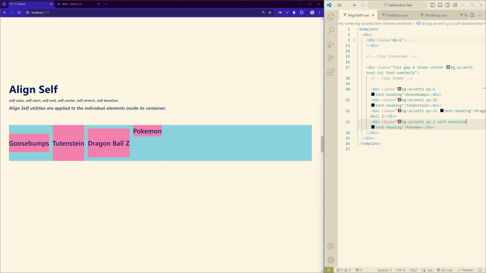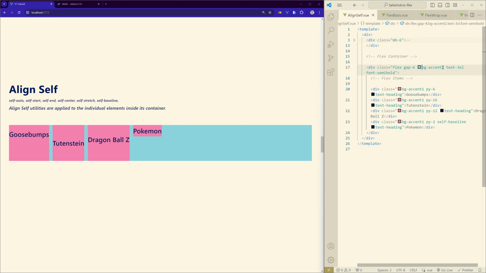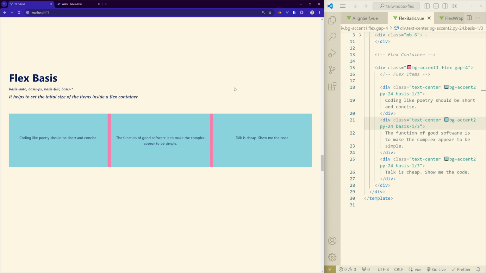So yeah, it's just aligning to its original position. If we remove item center, see the text is on the top. If I remove self baseline as well, the text is always there, so that is the baseline for this particular element, so it will always stay there if we use the baseline. So that's self baseline.